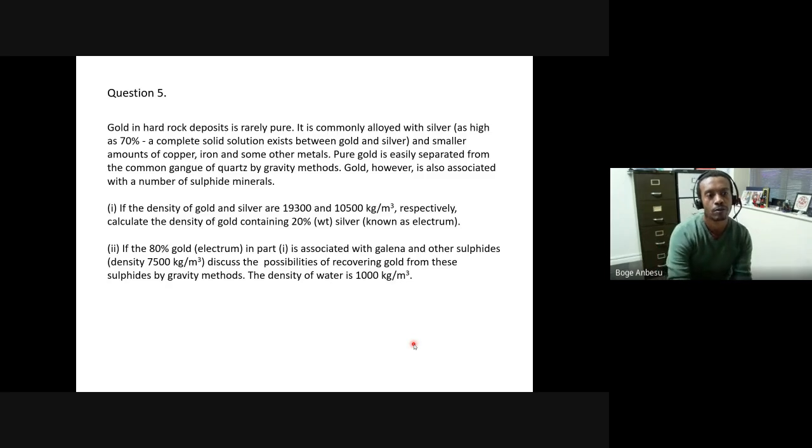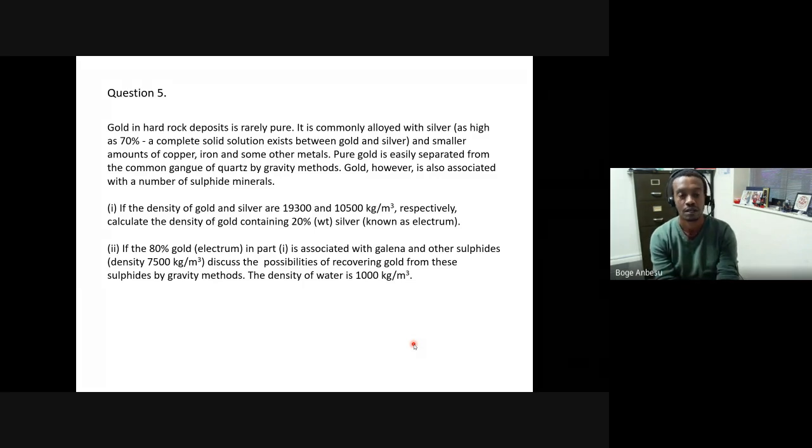Okay, I talked to you about solid solutions last semester and how that is important in gold ores in particular. And typically, if you find gold deposits, it's very likely that you have silver with the gold, okay? So you don't naturally find 100% pure gold. Usually, even after separation and extraction, you may end up with 80% of gold and maybe up to 20% of silver. Okay, then they have to send this product to be refined further.